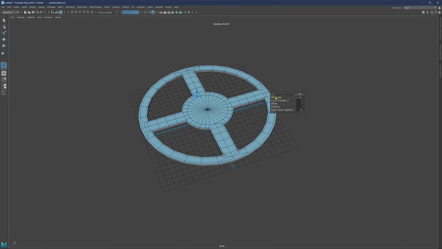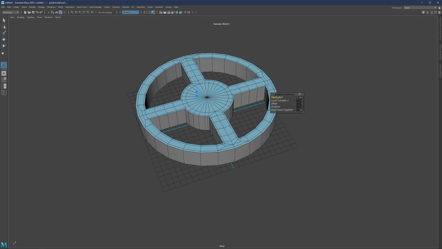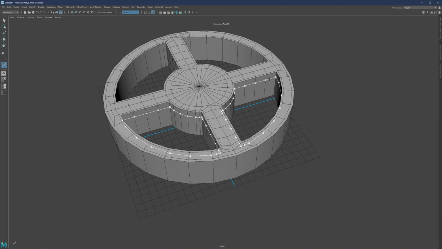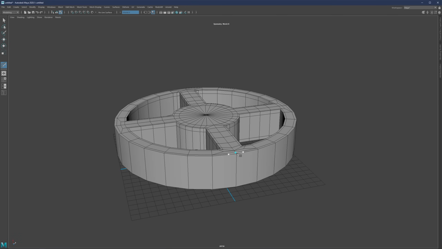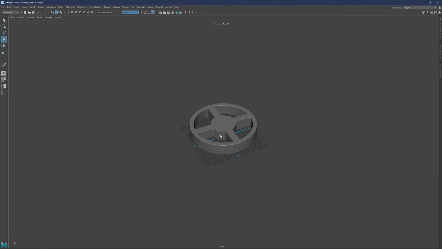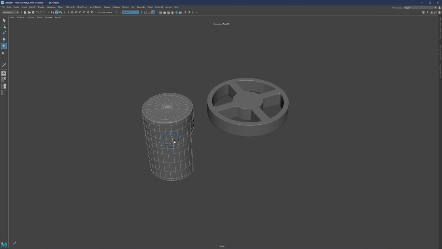Let's just add thickness a bit here, something like this, and we are still missing some of the supportive edges here on the bottom as well, and on the outsides. And maybe we can also apply our blend material, and there we are. So hide the grid and just bring the project from before out, and there we are.